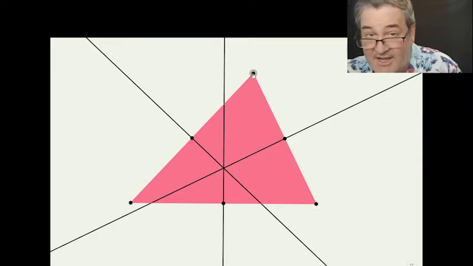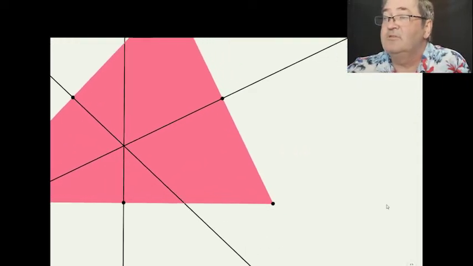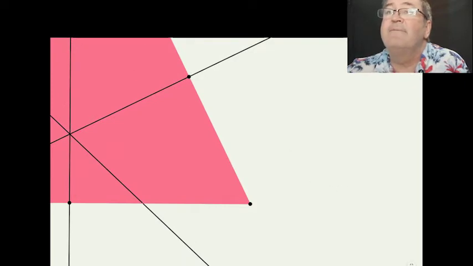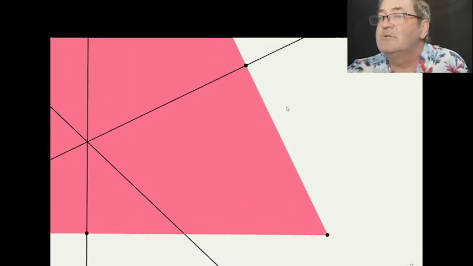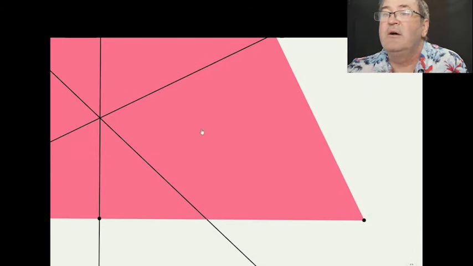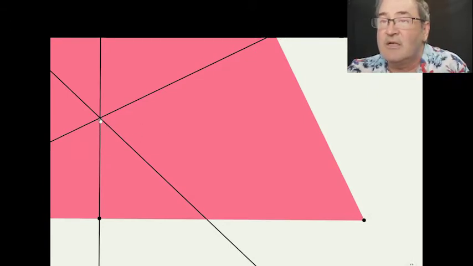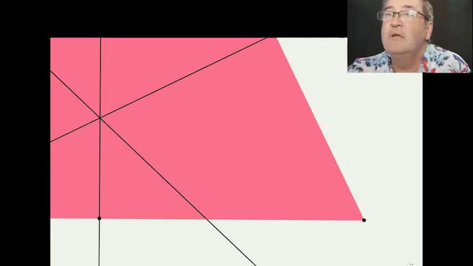Now let me show you why it's called that. It's pretty cool. I'm going to zoom in here where we can get a little closer and see exactly where these points are. All right. There is our circumcenter that we found from the perpendicular bisector. Here is a point on the triangle.